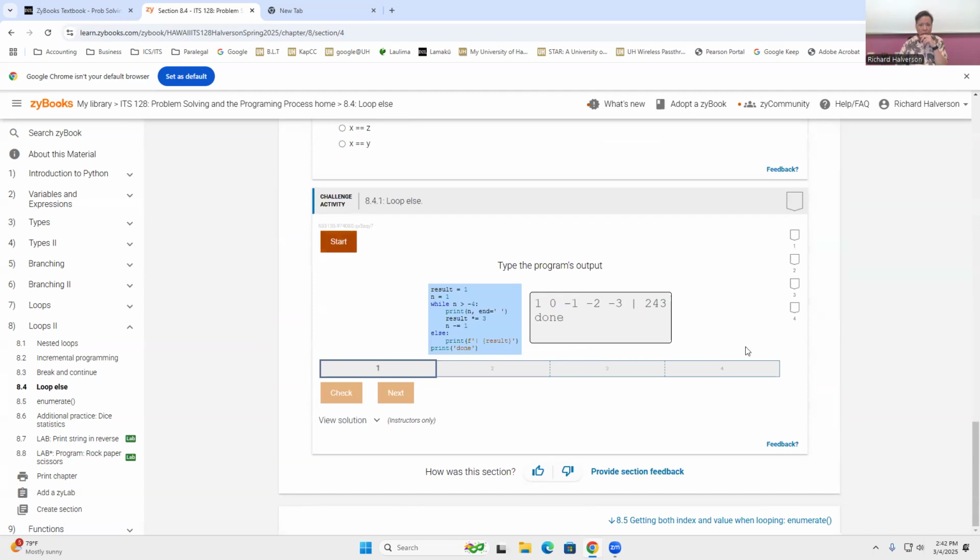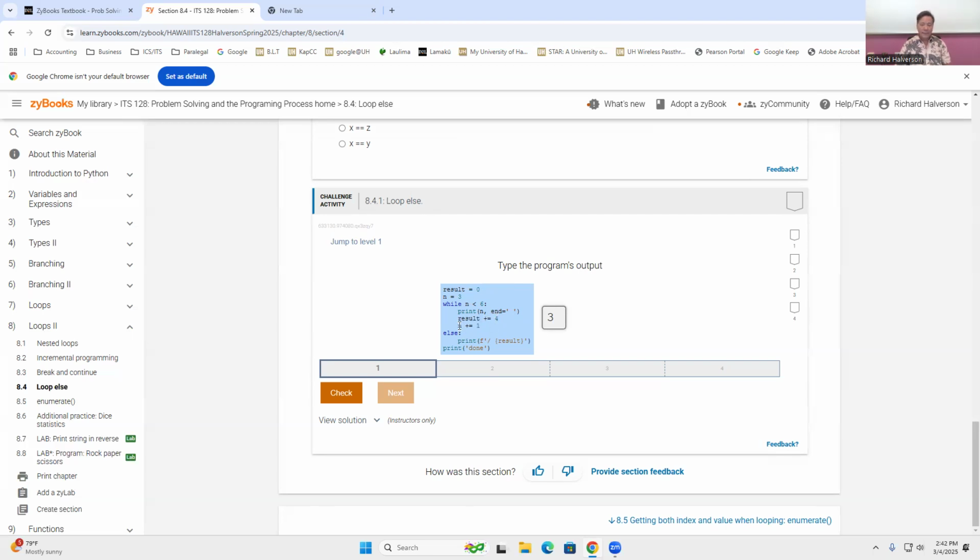So I guess we can do one of these. What's the output result? While n is less than 6, print the number. We're going to start out with n equals 3. We're going to come in here and print the 3, followed by a space. And then we're going to add 4 to the result. Result started out as 0, so now result is equal to 4.